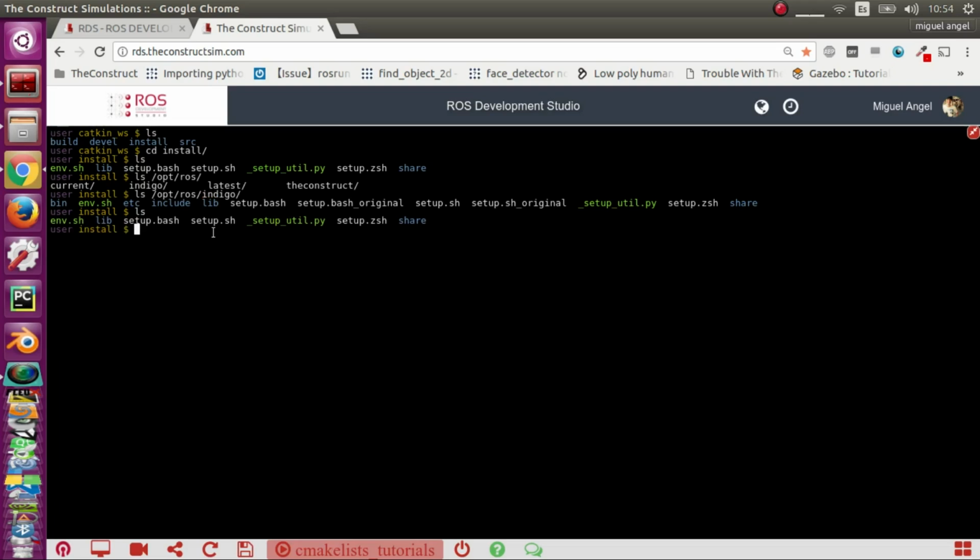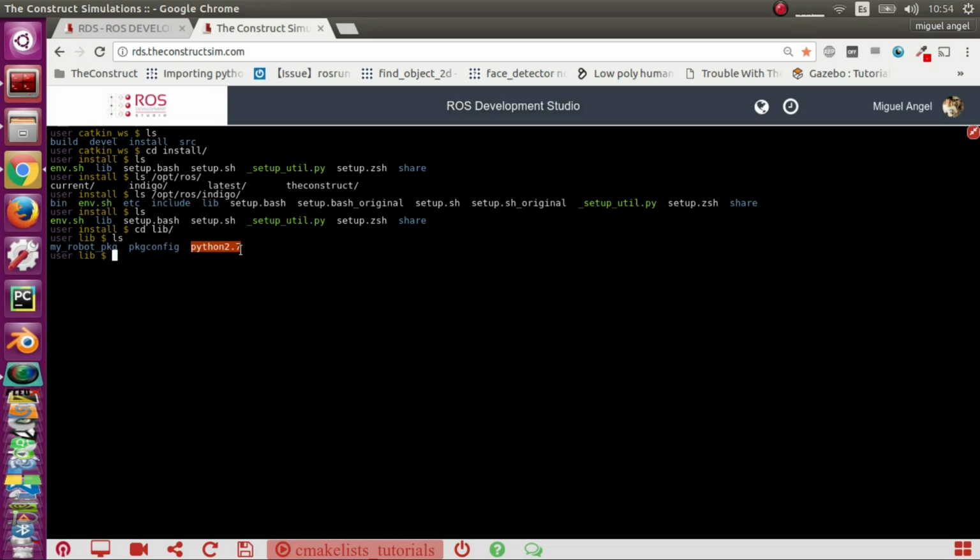So if we go back again to our local install folder, if we go inside the lib, for example, we are getting the following. We are getting this my robot package, we are getting this package config, and we're getting this Python 2.7.